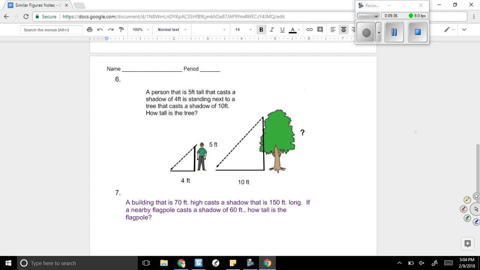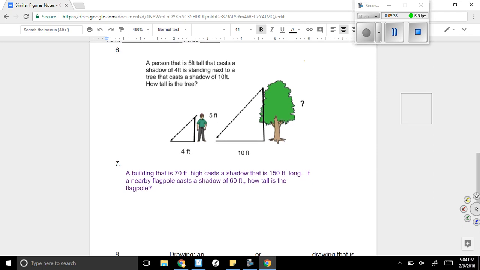On the back of your note sheet, we're going to do a couple more examples together. Now, number 6 looks very similar to what we've seen in our WKU problems, but here they've actually drawn triangles in, so we've already seen a problem that looks like this. We're going to do the same thing, solve using a WKU, and I'm looking for those sides of the shape of the triangle that go together. Well, let's start out with this 4 here. I'm going to draw a circle around the 4, and now I'm looking for what matches on the bigger triangle. So I'm looking, and I see that there's a 10 here.